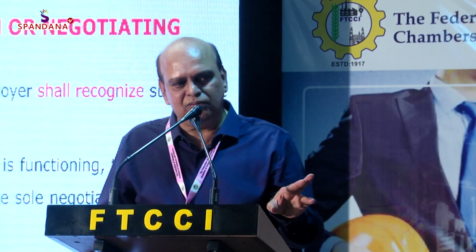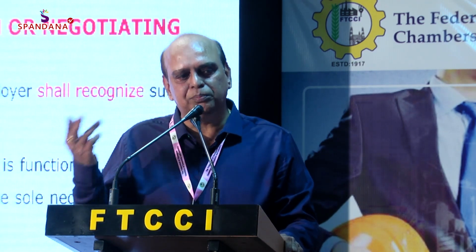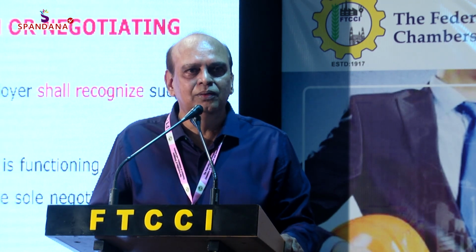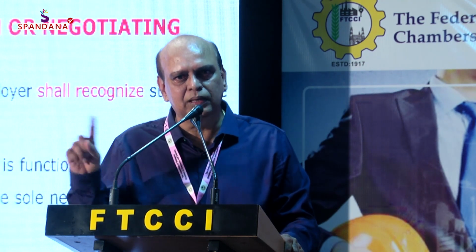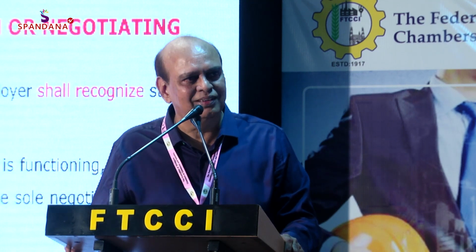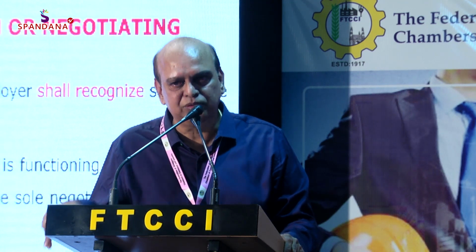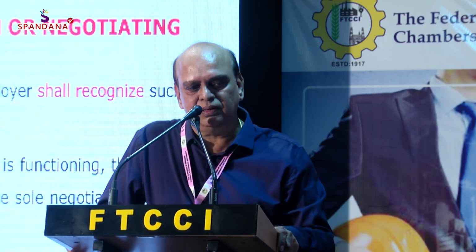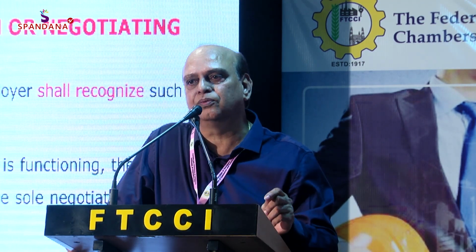And when more than one registered trade union is functioning, the trade union with 51% or more workers on the muster roll shall be the sole negotiating union. Whoever has 51% or more will become the sole negotiating council. The issue comes if no such trade union has 51% or more: the employer shall constitute a negotiating council consisting of representatives of such registered trade unions which have support of not less than 20% of total workers, and there shall be one representative for each 20%.